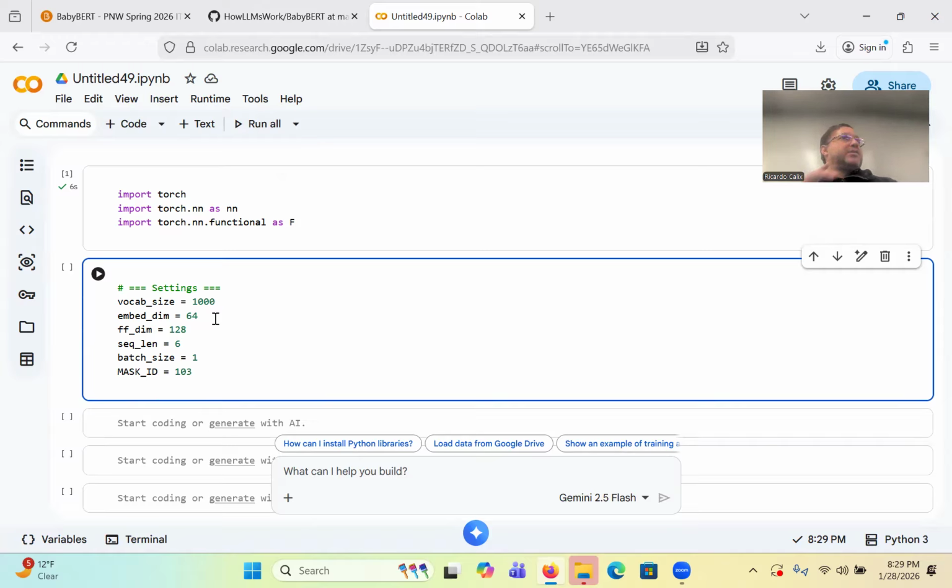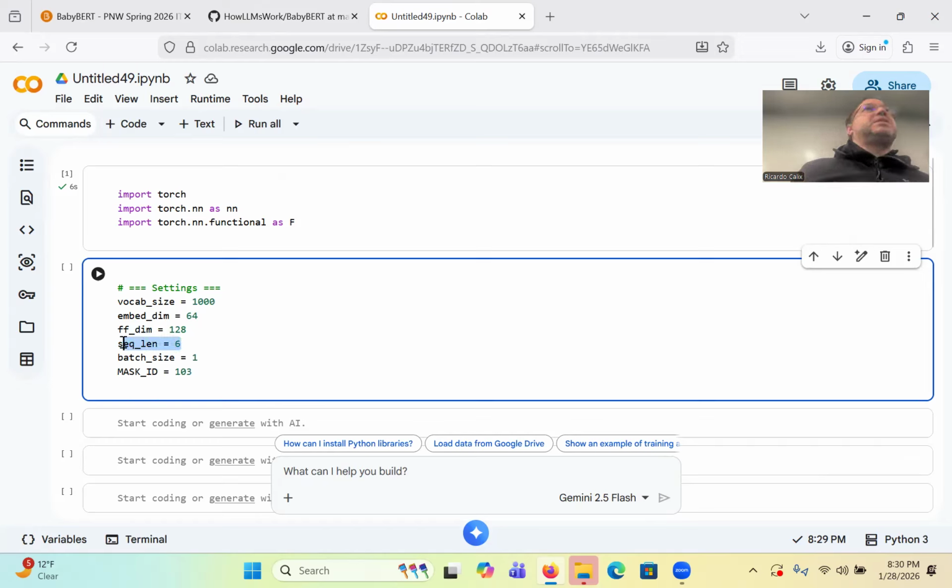To keep things simple, this one is just 1,000. The numbers are made up, they're just random numbers. The embedding size is going to be 64 whenever we're creating embeddings. It's similar to the autoencoder homework, from 1,000 to 64. So we're just creating these embeddings. FF dimension, this is for the feed forward, so those heads at the end, a normal neural net, they have 128.